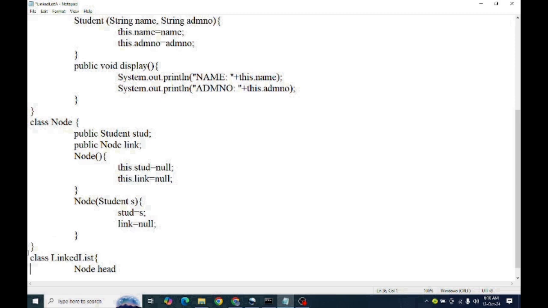It will be a public data, which will be null always.